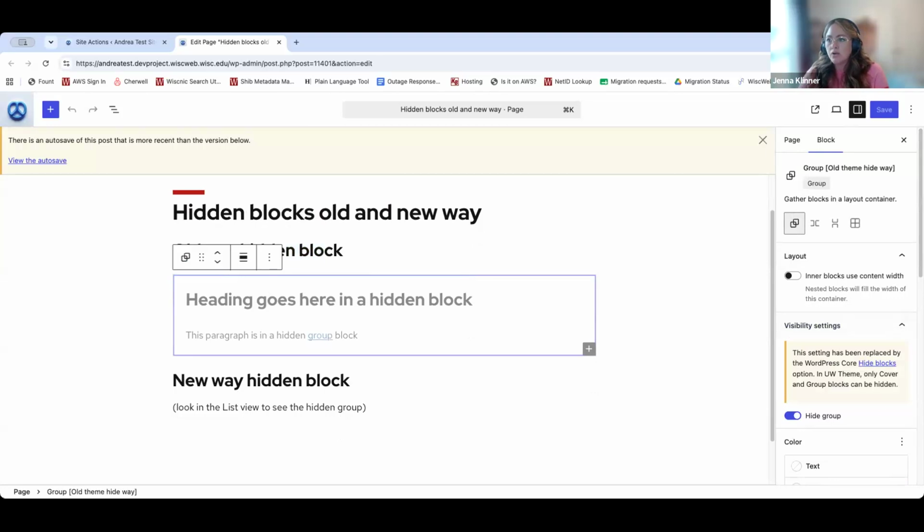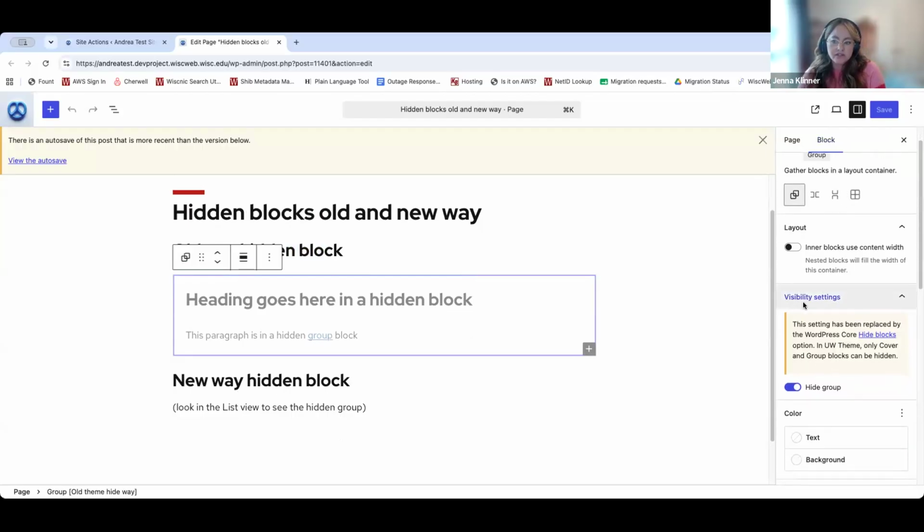If I click on this and I open the right sidebar settings here with the block tab selected, I can see that there's this visibility settings heading. And here there was this little toggle to hide the group. This was our old solution, right? This was custom that we built for the theme.